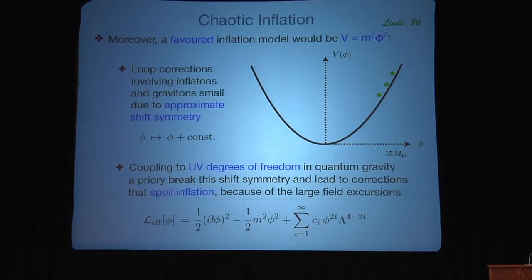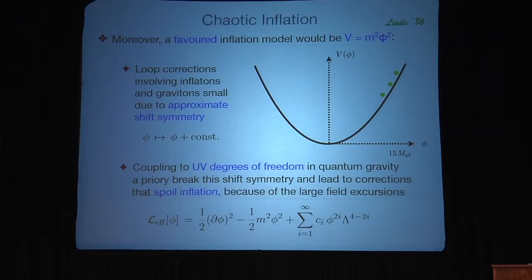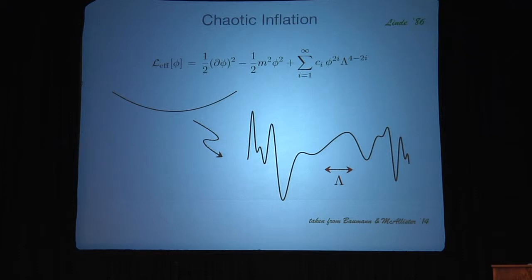For instance, if we see this potential term as a small violation of approximate shift symmetry, then we can control a lot of corrections. But as already highlighted here, we don't control all corrections. When we couple this thing to a UV completion, in principle, many other corrections can happen, and this can totally spoil inflation. Okay, so a successful embedding of inflation in an ultraviolet completion should tell us why this is not happening, why we will not have wild corrections that will make this initial smooth potential totally crazy.